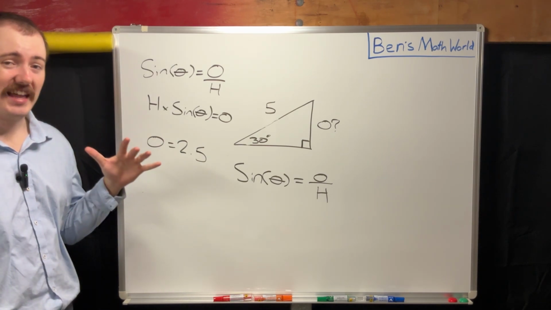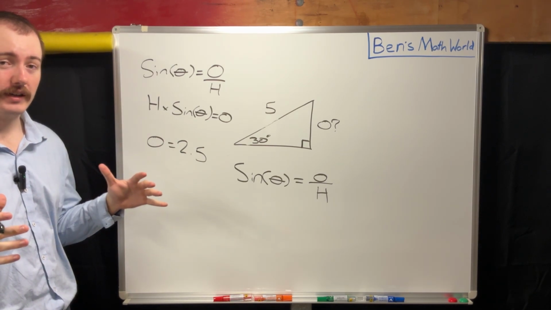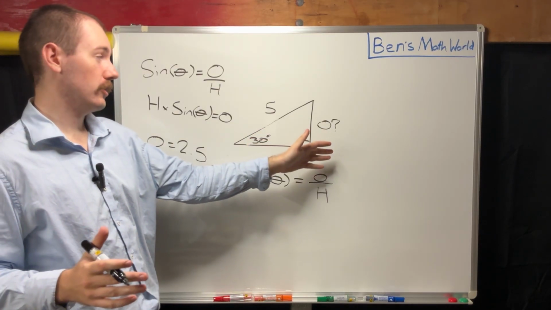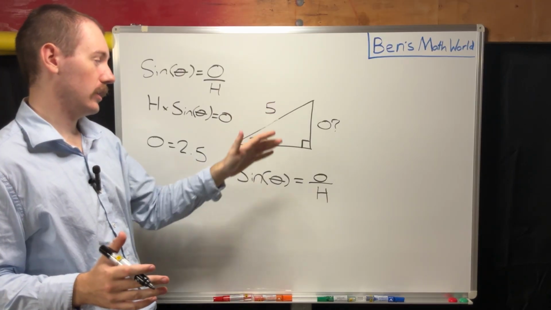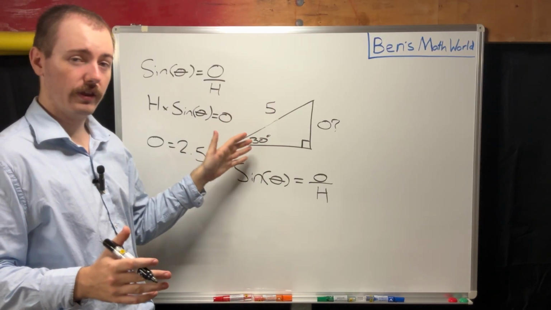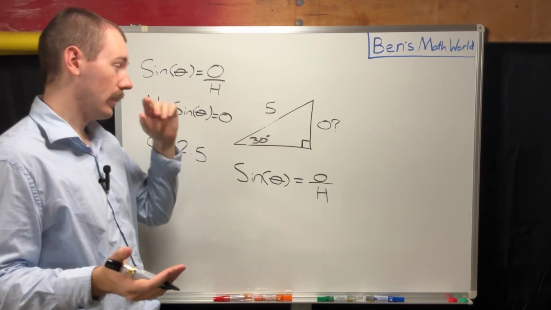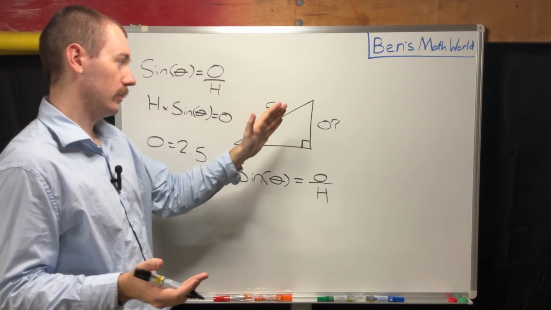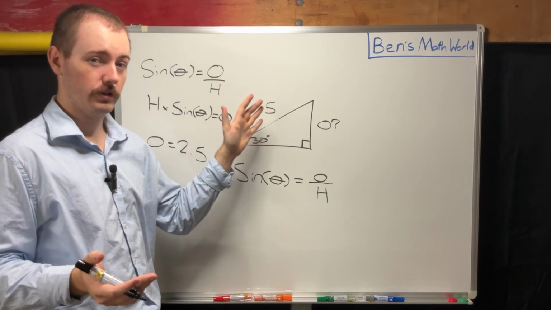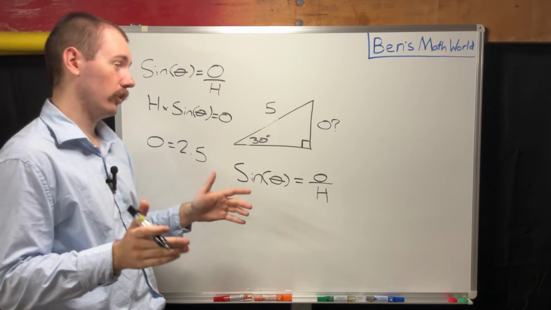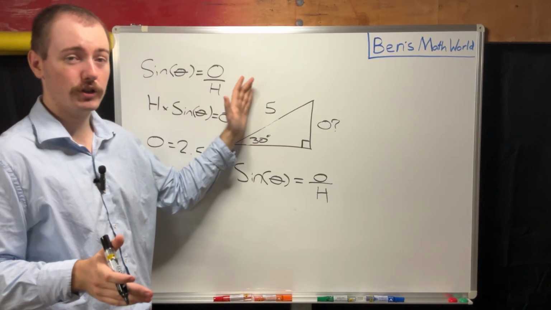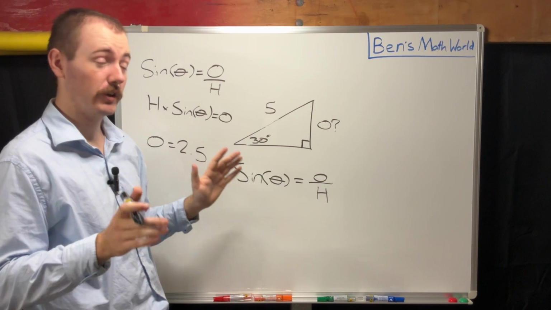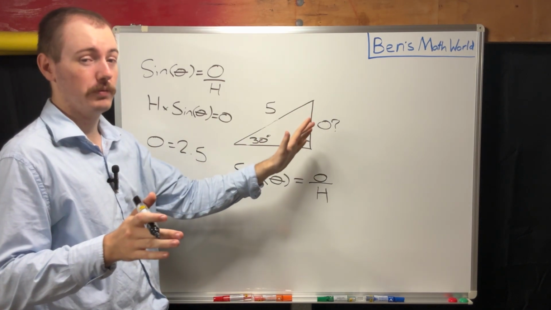Now that's been it for sine. If you've watched that, that is all you need to know, okay? So whether you have the opposite that you need, the hypotenuse that you need, or the theta that you need, or the angle, you can use sine to work it out if you have the theta, opposite, and hypotenuse, okay? Now we're going to take a look at cos, and cos is what you use if you have the hypotenuse, theta, and the adjacent. So when using that, you don't have the opposite, okay?